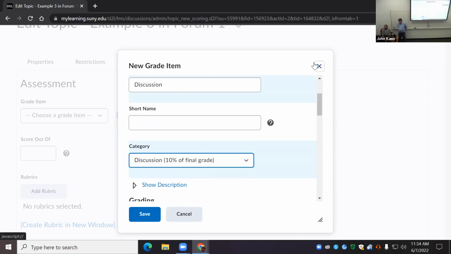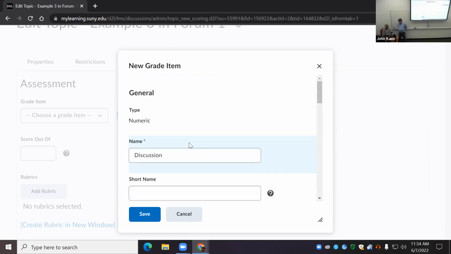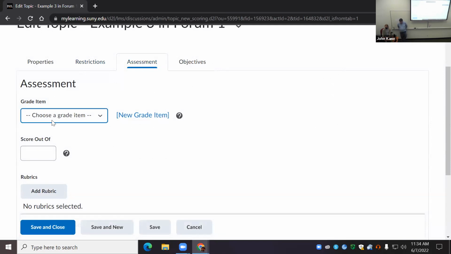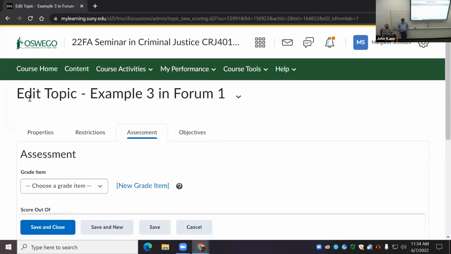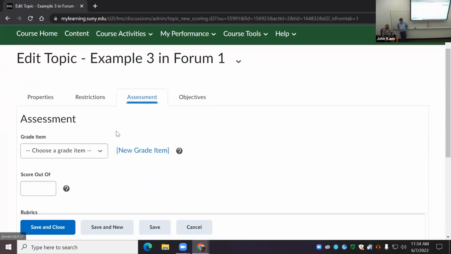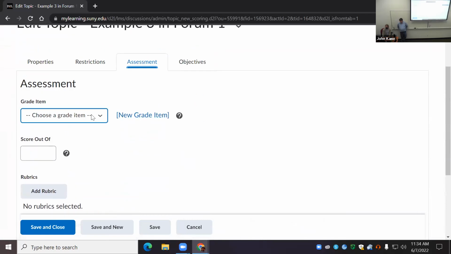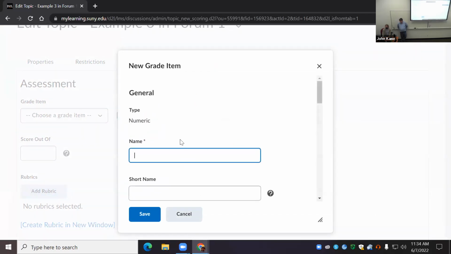Yeah. So when you do want to add your topics to the gradebook, you're going to have to do it for each topic, right? So when you go into the topic, you go to the assessment tab. You are going to create a new item here.